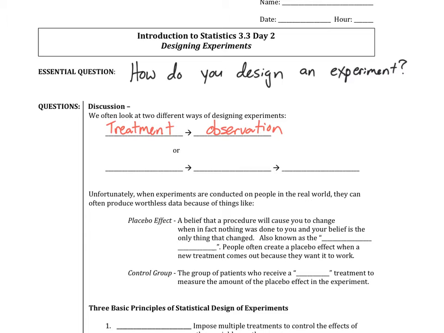Another way would be observe. I'll put observe 1. Then you give a treatment. Then you do a second observation. So then you observe 2. So observe 1 means first observation, observe 2 means a second. So you see how things are going, you observe, you give a treatment, and then you observe again. Okay? So there's a couple ways you can set these up.